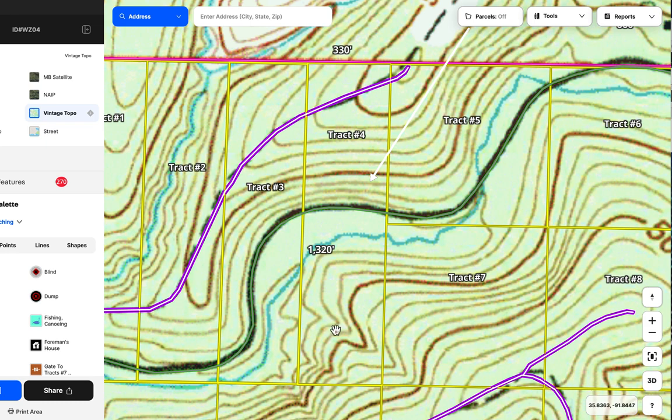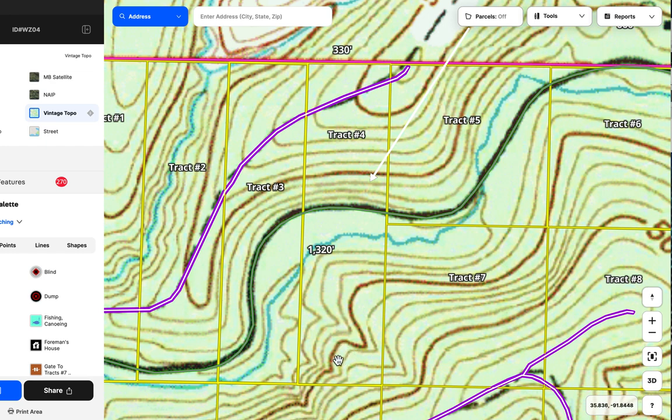Also, if you look at this, and if you've been looking at topos for a while and combined it with looking at actual properties, then you know that these sideways V's are basically a little valley that's going down within the hillside itself. So that goes down and cuts to the west, ends up at the creek bed. You've got the start of another one here that goes down, cuts to the west. So that's interesting for two reasons.